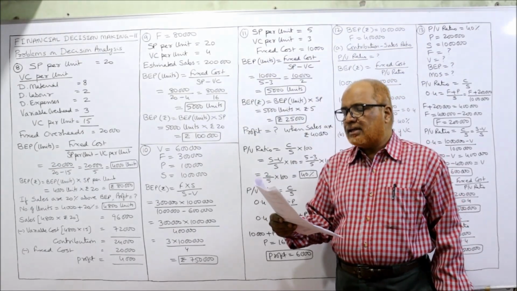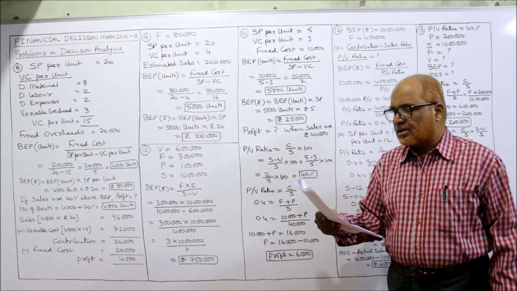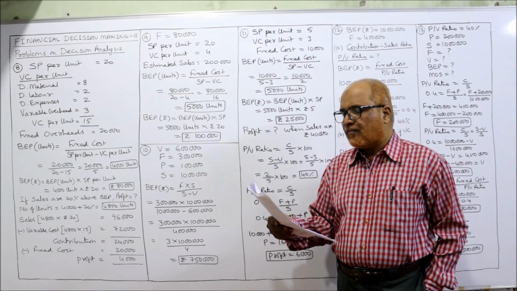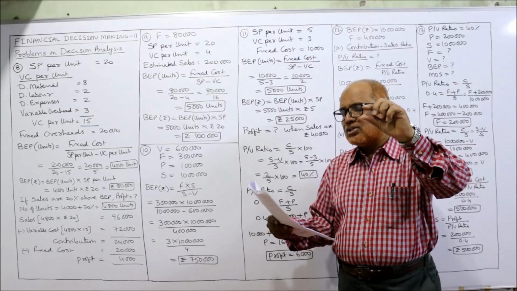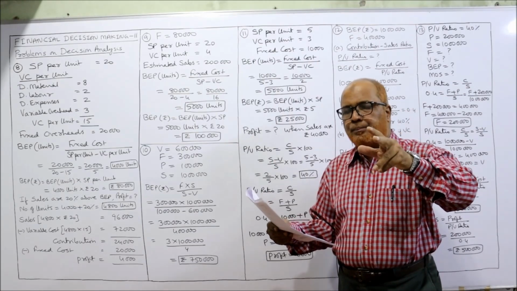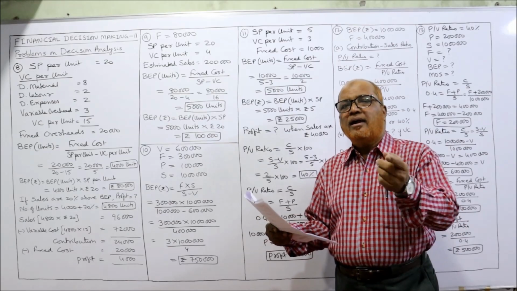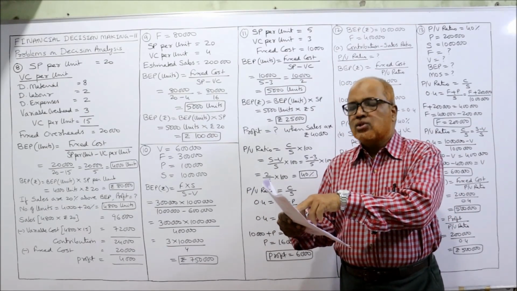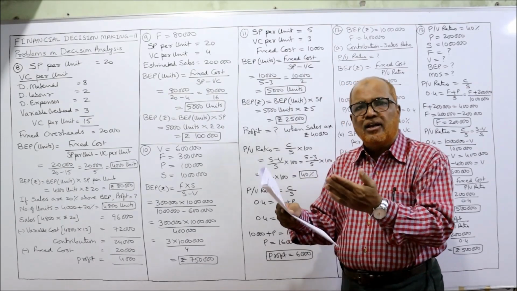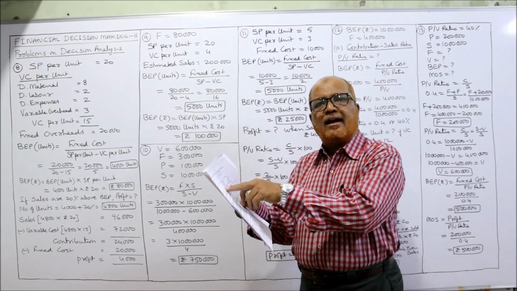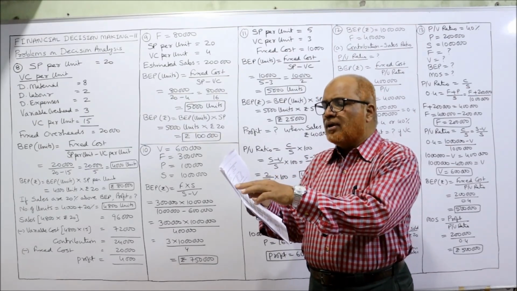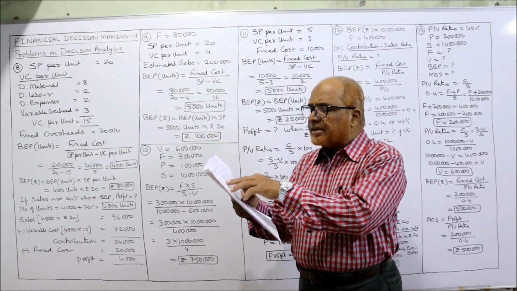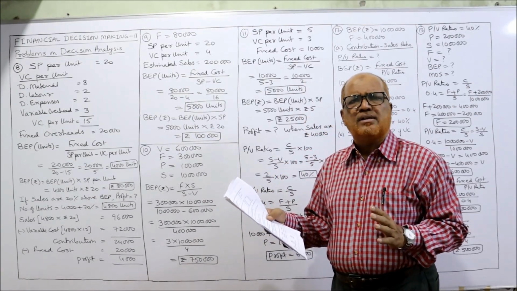You are given the following data for the year 1978 of X company. Variable cost 6 lakh, fixed cost 3 lakh, net profit 1 lakh. Actually, if you add variable cost and fixed cost, you will get the total cost, and if you add profit to total cost, we will get the sales. So it is not specified, but it is indirectly known that sales are 10 lakh rupees. So we are given the complete information: variable cost 6 lakh, fixed cost 3 lakh, net profit 1 lakh, sales 10 lakh. The percentages are given, but we don't require the percentage.